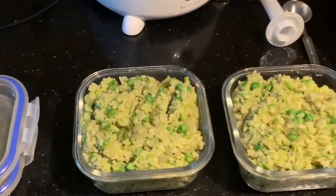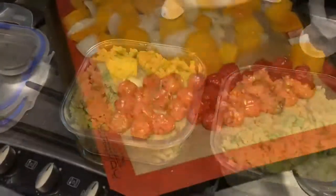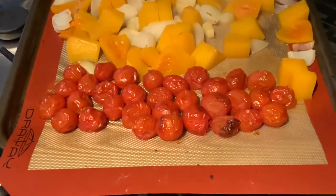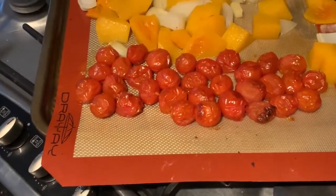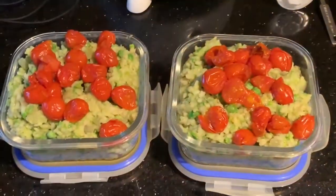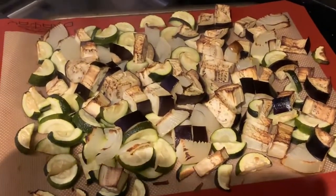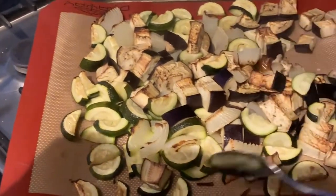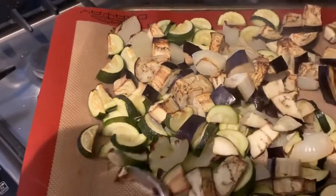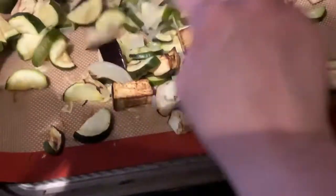What you need to do now is get your pots, pans, and blender all washed up because now we're on to phase two of the meal prep. It just occurred to me before I did the washing up that I needed to check the veg — the tomatoes are actually done so I'm going to portion those out now. My other veg is still in there and needs a mix. Now that I've removed the tomatoes and put it on the top shelf, I'll give it a quick stir — it probably only needs about another ten minutes.